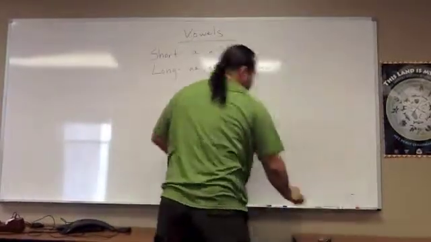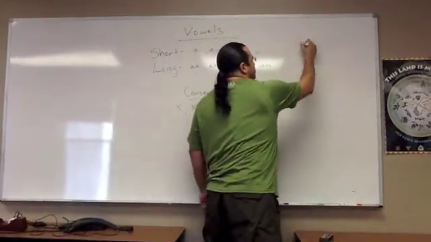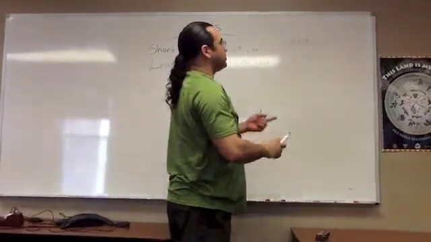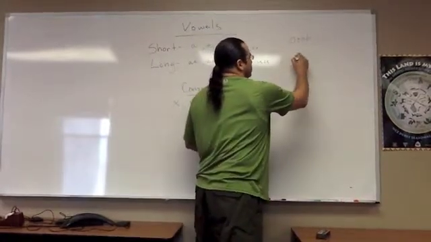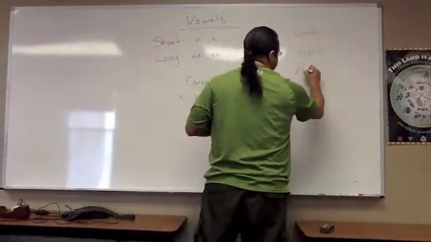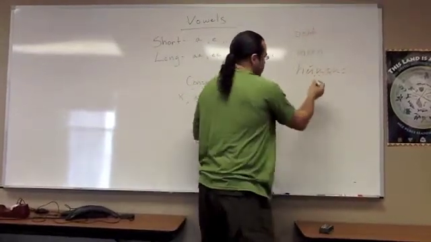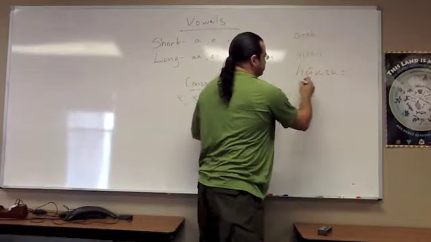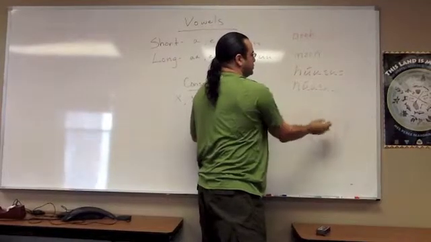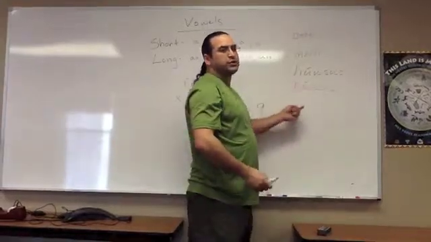Then lastly we have the U's. It's the difference between, like we have the word in English, book. So that would be how our short U sounds. It has the sound in the words book and put. The long U though would be more like words like moon. We actually have our body parts. We have a couple. We have husus. There's the long U and the short U. Then we also have nu. Once again, the long U and the short U. So the long U's make our oo sound, and the short U's make our short sound.